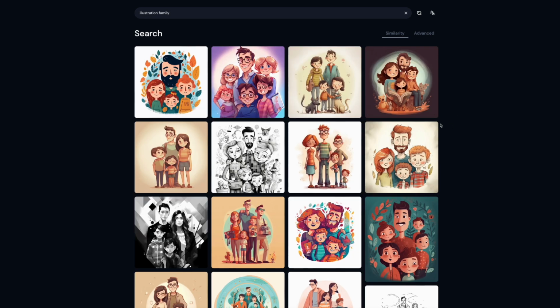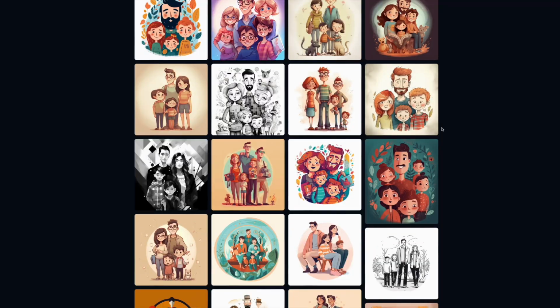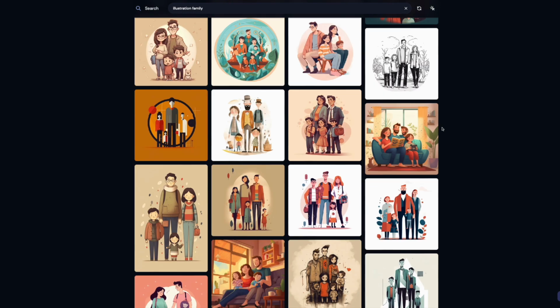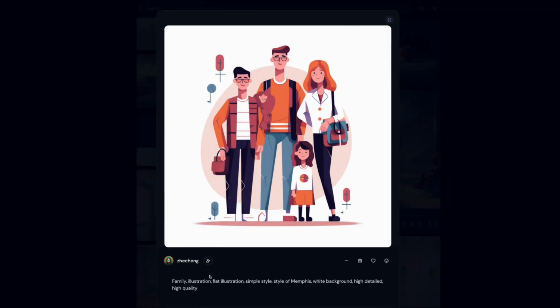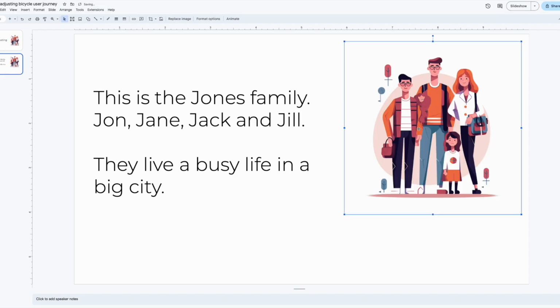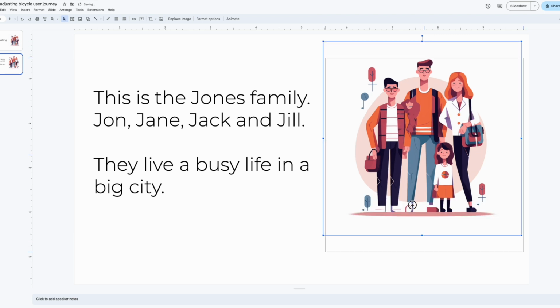presentation. There is a lot of pre-generated content. In case the content wouldn't have been there, I could have generated some of my stuff. But I found a picture that might be the right one for me. And you see that there is even the prompt that has been used for this picture in case you would want to take something like this and regenerate a very similar one with the changes that you desire. I'm happy with this one, so I will be inserting it in my presentation right here.